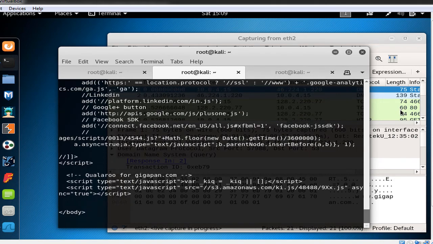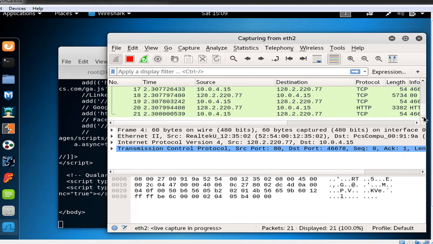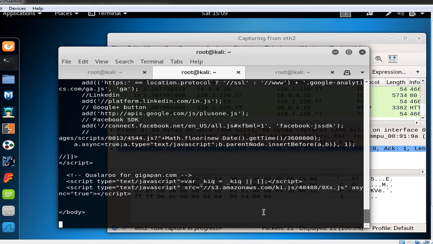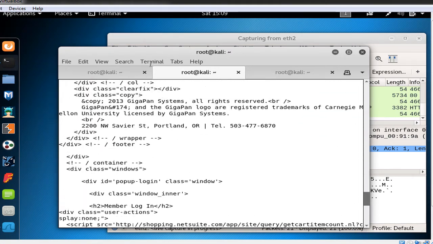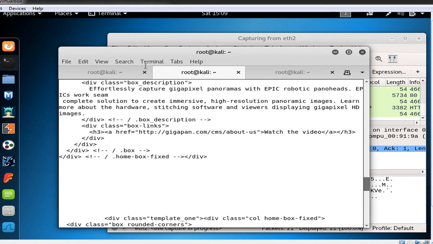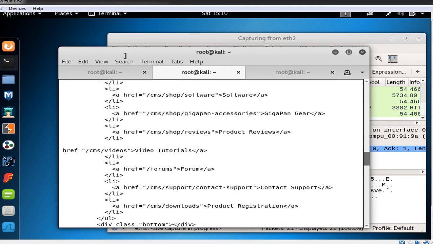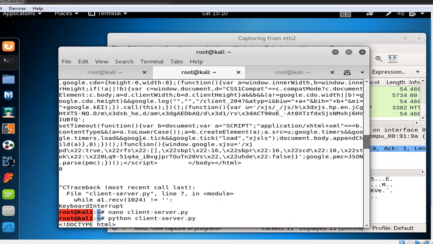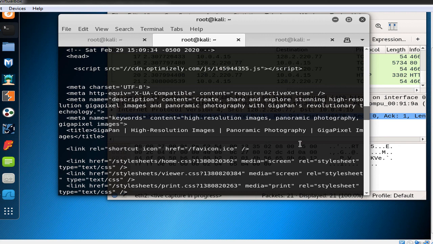As you could see, again we have received all the related responses, all the packets that are going, DNS, TCP handshake, HTTP, and so on. And in here you could see that we have received all the source code of gigapan.com in HTML format. The only difference with the browser is that the browser would translate these codes into a human-readable form. So in the next lecture, we would improve our code and teach you how you could search through these different results to get the favorite results like the emails and links. See you in the next lecture.